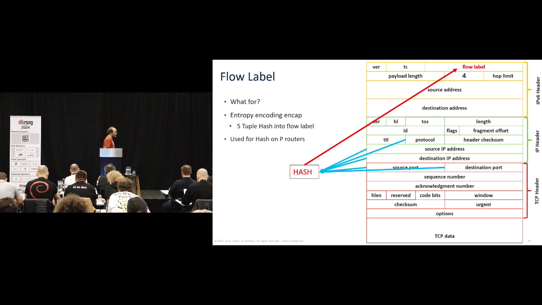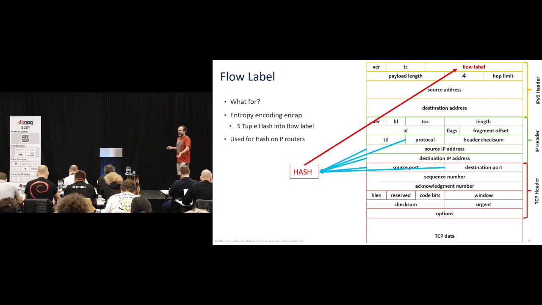One more thing, which is important and which is nice. It's a field which is called flow label. That field was the only field which was newly introduced in IPv6 compared to IPv4. In IPv4, nothing like that exists, right? There is no flow label field. All the other fields are there, but flow label is not there.